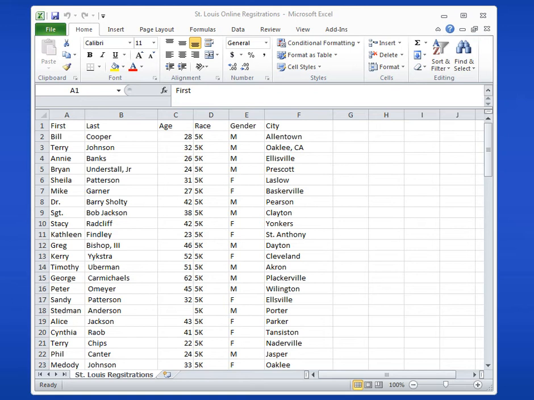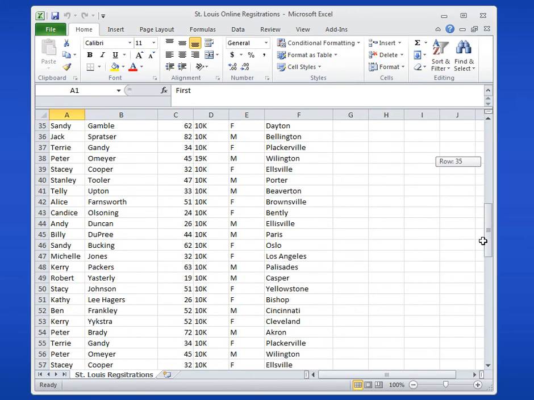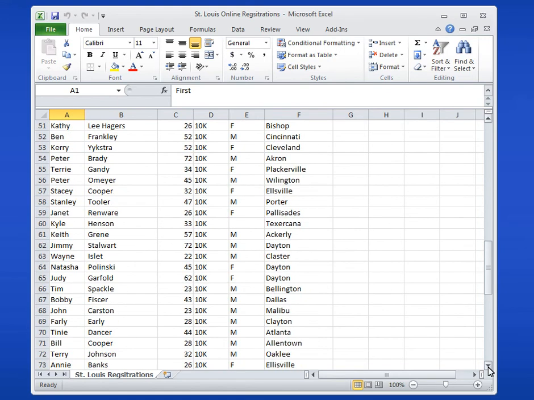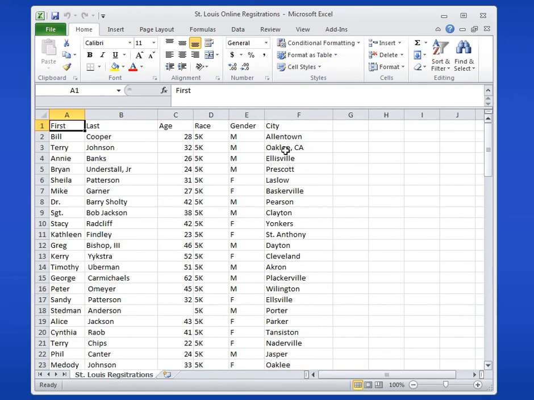Now one of the things we want to do when we get data from somebody is take a look at just a couple of things very quickly. First of all, we want to make sure that they've provided us the divisions. Remember, this fake race this Saturday is a 5 and 10K. So it's crucial that we check to make sure that the race organizer has indicated who this person is and what race they're going to be participating in. As you can see when I scroll down, there's 5Ks, there's 10Ks, and they've done a good job of telling us which race this participant is in.